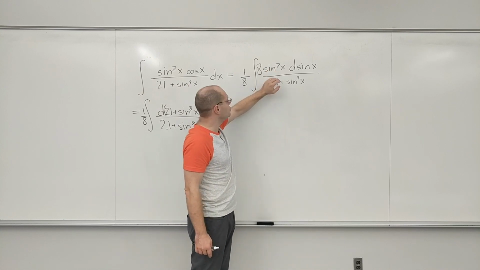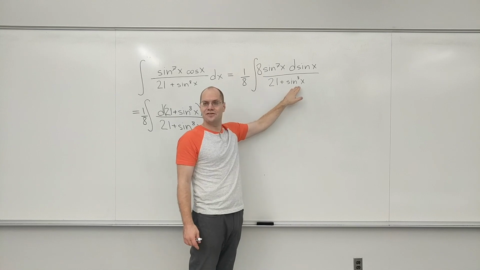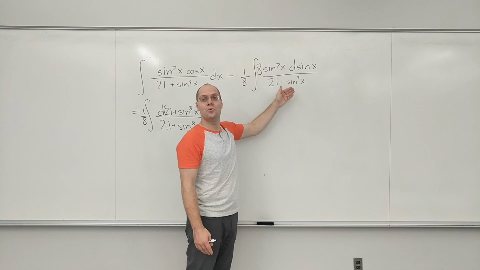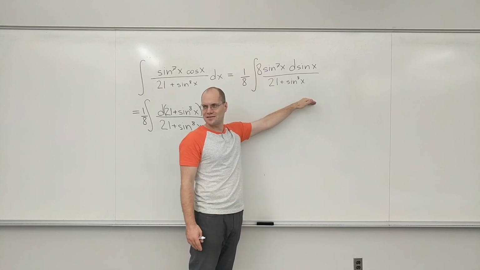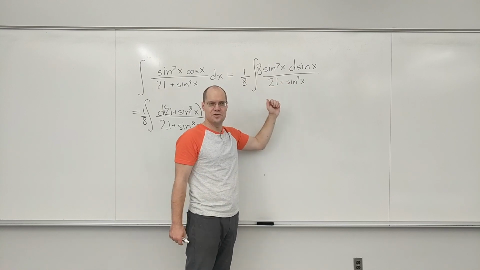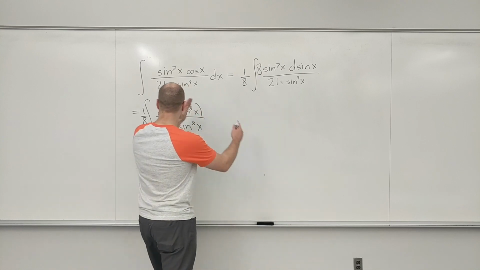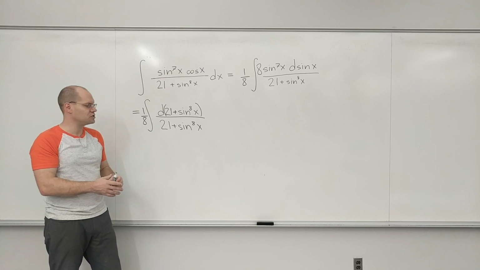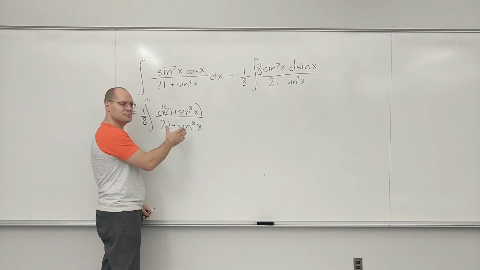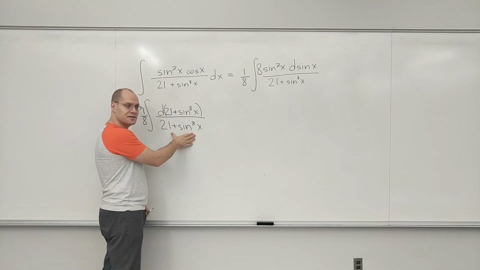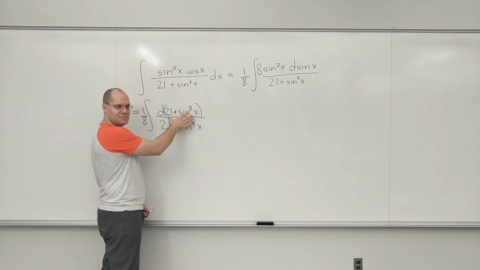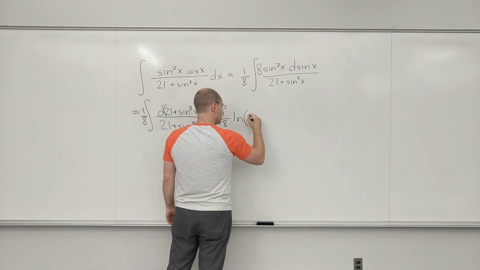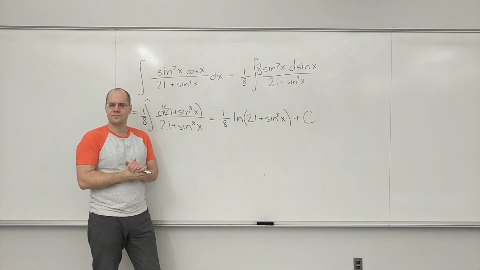So we're still looking here at the derivative, whether, basically what I'm saying is that when you're looking here, you can say that you're looking at the derivative of sine to the 8th of x. But you could just as well say that you're looking here at the derivative of 21 plus sine to the 8th of x, because the derivative kills the 21. Okay? And here I just put it literally in there. So that's another advantage, that you can do this so easily. Right? And now I'm really seeing 1 over something times the derivative of something. And so the answer becomes, and we're done.